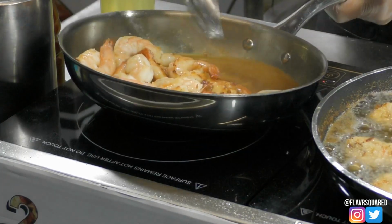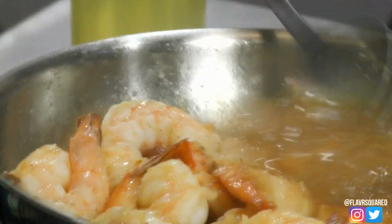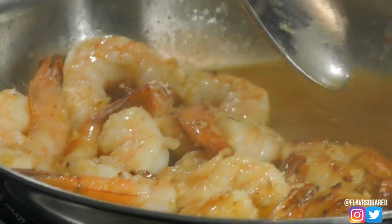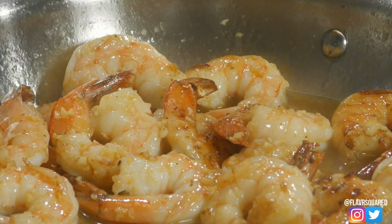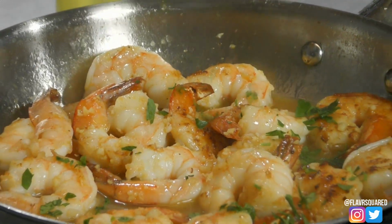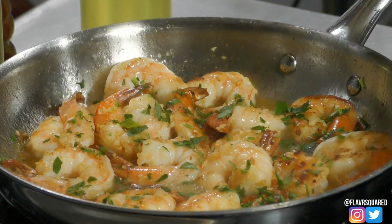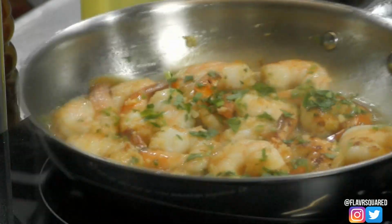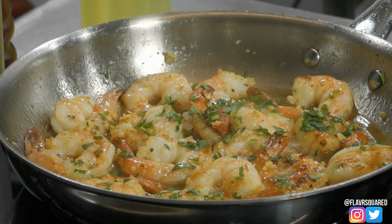And look at that. I'm gonna baste. George likes it when I baste. I don't know why, but he just likes it. Yeah, get that garlic in there going. That's what you wanna do. And I'm so disappointed at that cooktop. And over here I'm gonna go with a little bit of parsley. Get that color going in there. See that? That's what you guys wanna do. And that's already done. I'm just waiting for this shrimp to come off. And we'll be plating in a few seconds.